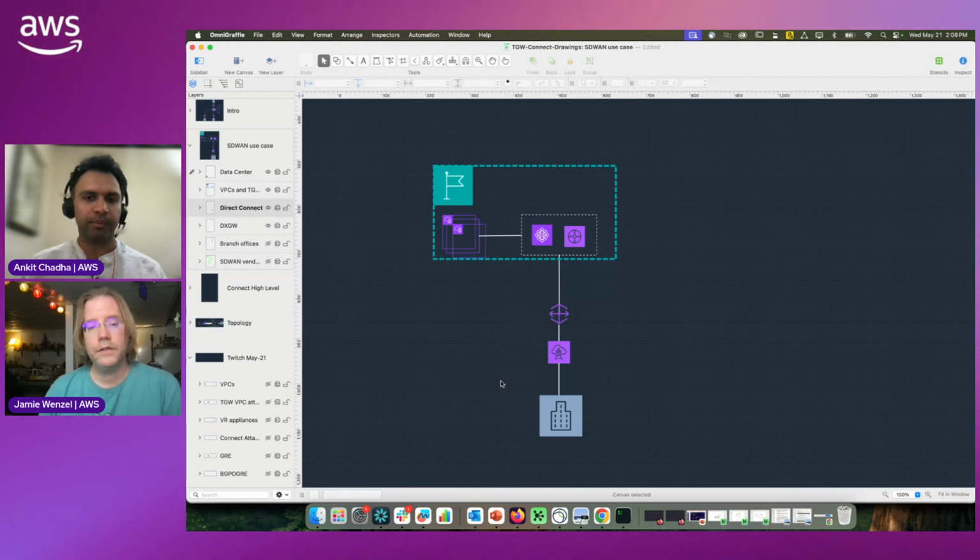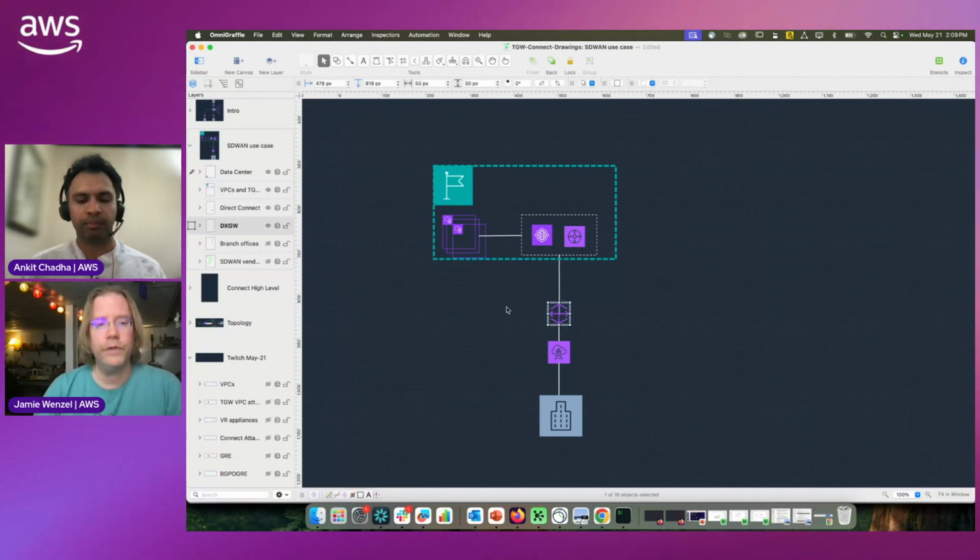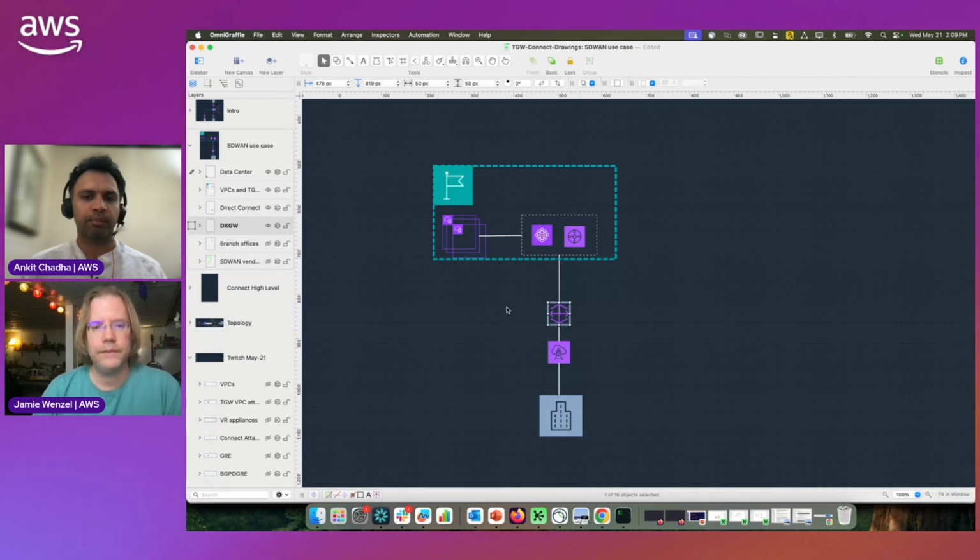Now, there's one other thing too, depending on how you're distributed globally as an organization. You could always get Direct Connect in a location that is available and that you also have some sort of physical location in, and then use Direct Connect Gateway, which is a global construct. You will pay some cross-region charges for this, but the Direct Connect Gateway can connect to any other region outside of the one that the Direct Connect was put in as well. Just throwing that out there.